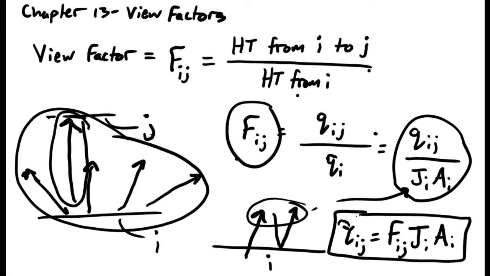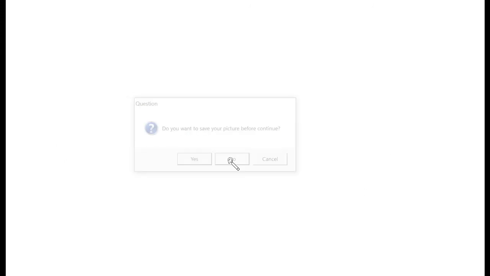So look at that. That's a super nice small equation that tells you the heat transfer between two surfaces. And all you have to know is the radiosity, the area, and the view factor. We don't have to mess around with that intensity stuff or solid angles or any of that garbage. We just need to know the view factor. And this also works for black surfaces.